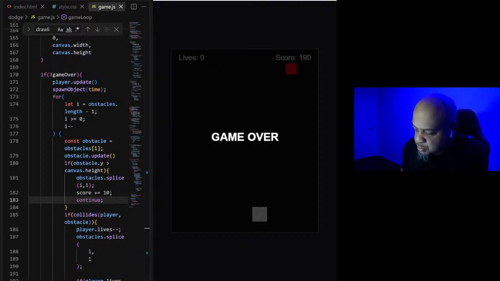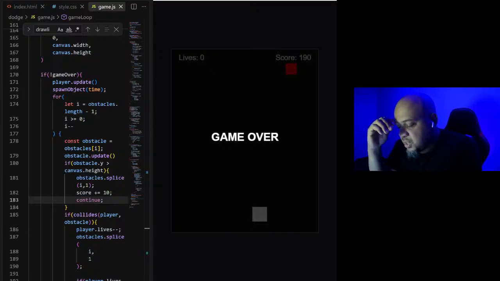An obstacle moves below the actual canvas, so we don't need that object anymore. If I wanted every obstacle inside of the array forever, the game would keep track of the obstacles that can no longer affect anything on the screen. So when an obstacle's Y position goes beyond the height of the canvas, I remove it from the obstacle array.